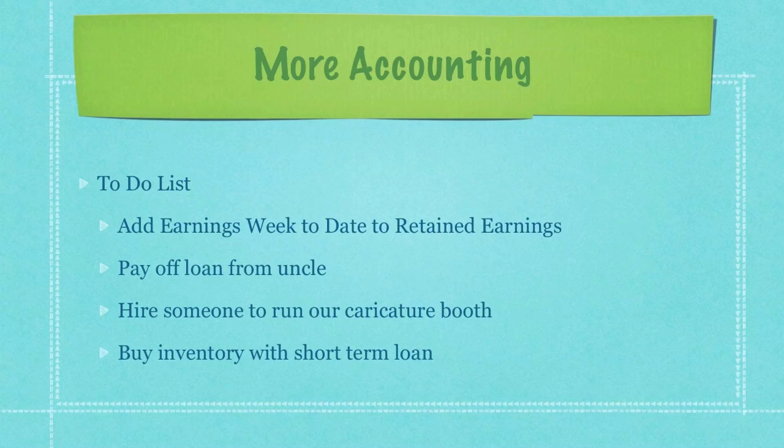Specifically, we're going to cover how to add earnings week to date to retained earnings, which is very simple. How to pay off the loan that your uncle provided to you whenever you first started your business. And if you didn't see part 1, you should definitely watch part 1 of the tutorial. You're going to be really confused here.